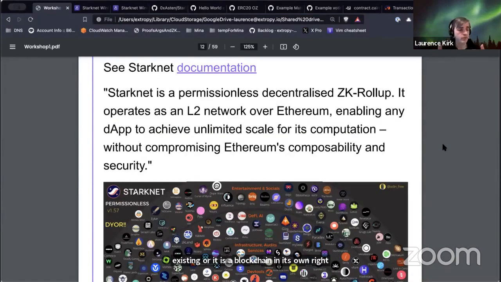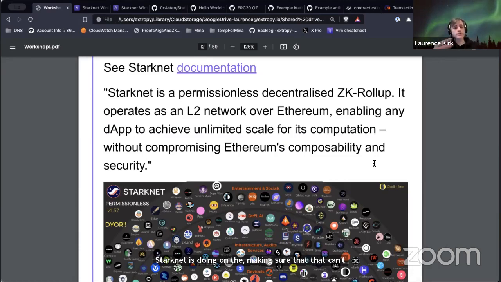You can have applications running on StarkNet, but StarkNet is effectively taking the execution away from Ethereum and doing that on StarkNet. But then it's relying on Ethereum for security, because what it does is it creates these zero knowledge proofs of the correctness of the transactions being processed, and it posts those proofs to Ethereum. And so people on Ethereum can check them. And because of the security on Ethereum, you can be sure that once it's on Ethereum, that data can't be tampered with. So it's a way of stamping the details of what StarkNet is doing on Ethereum and making sure that can't be changed.